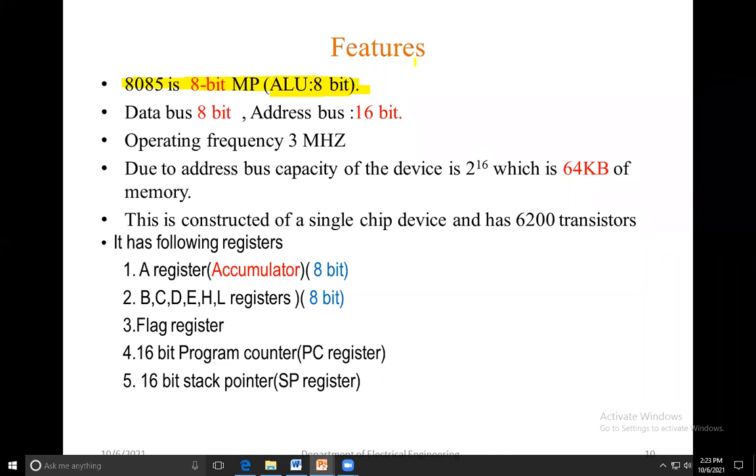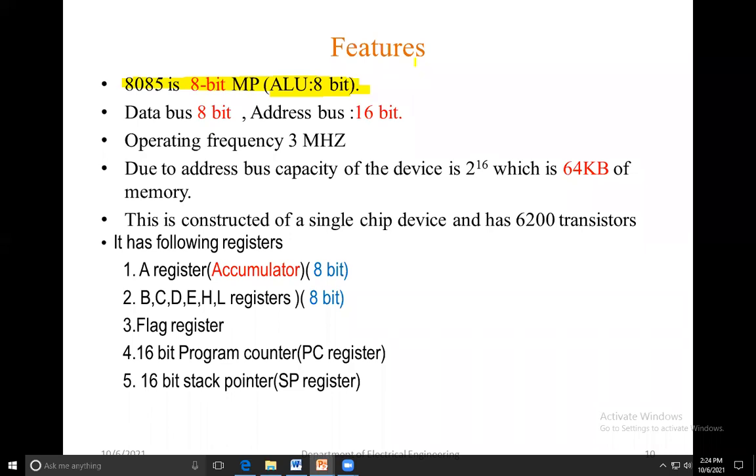If I want to add two 16-bit data, it is not possible to add them directly. First you have to send 8 bits, and then the remaining 8 bits will be added. Suppose 1 second is required for an 8-bit addition, just as an example. For a 16-bit addition, it requires 2 seconds. So for the calculation, the time increases, and if the time increases, the processor becomes less efficient. So the 8-bit size depends on the ALU, for the calculation purpose.